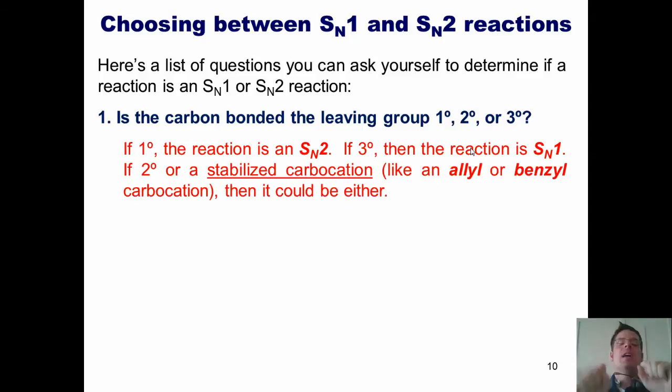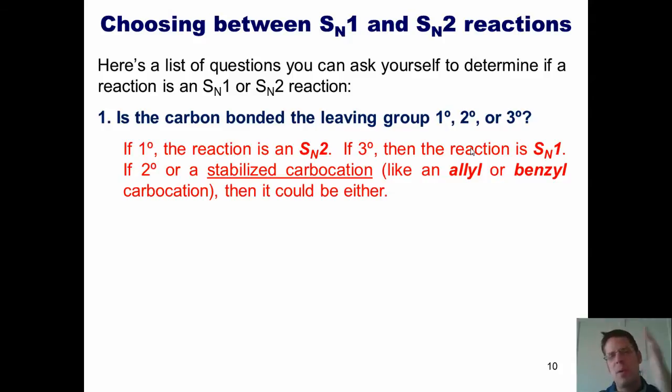Now, by comparison, if I've got my leaving group stuck to a tertiary carbon, is that ever going to go SN2? The answer is no way, because a nucleophile in an SN2 has to be able to come into that carbon and displace the leaving group in a single step. It will not do that because a tertiary carbon is too hard to get into because it's got carbons all around it, which really get in the way, whereas a primary carbon has just hydrogens.